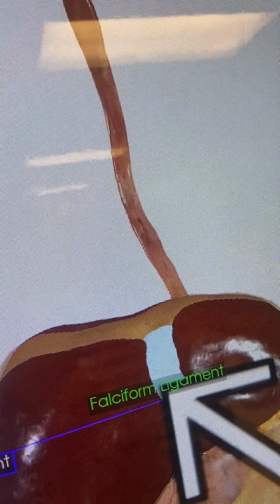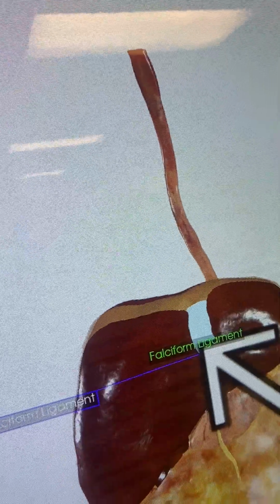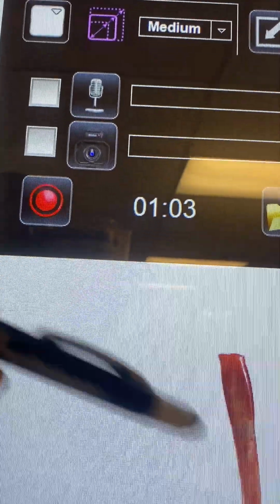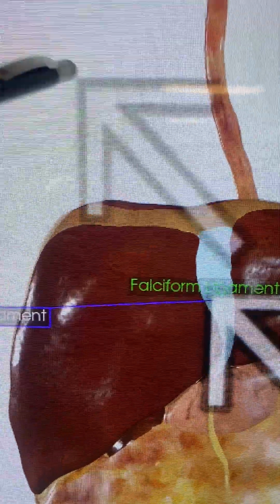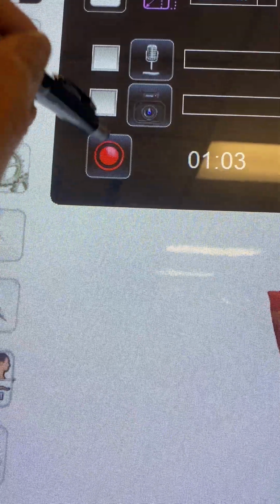And then when you record, you can exit out of the lecture tool menu, and it keeps recording until you stop it. So you can get out of here, and you can get out of all the features and tools you're using, and it's going to continue recording unless you tap here and stop it. That I already did. I stopped the recording here.